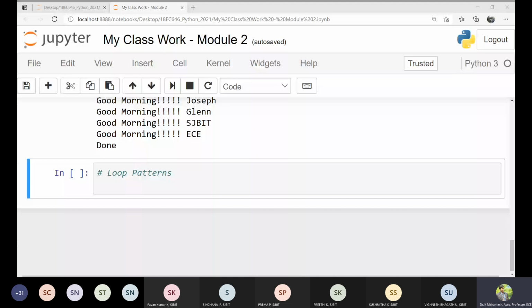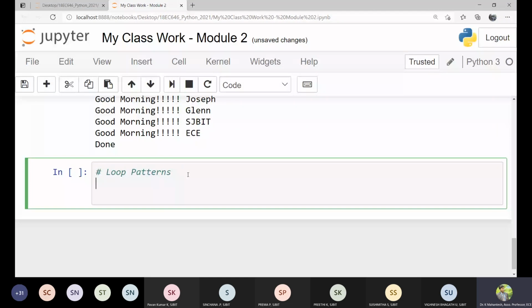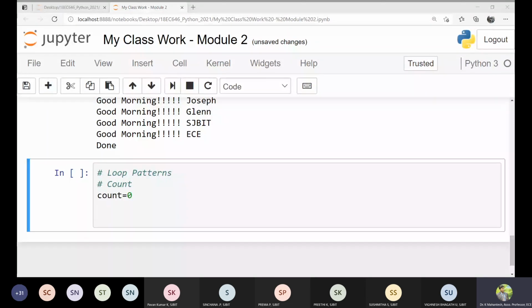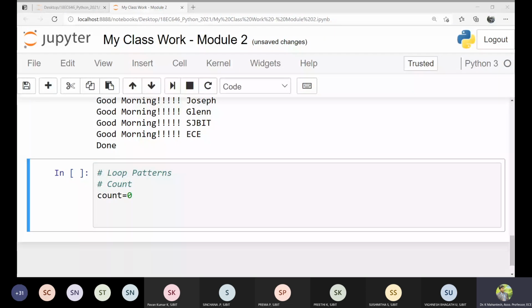So if I am using this loop for counting purposes, I will initialize count is equal to 0. I initialize the variable.